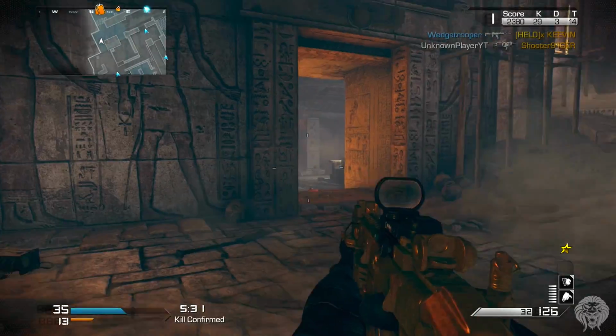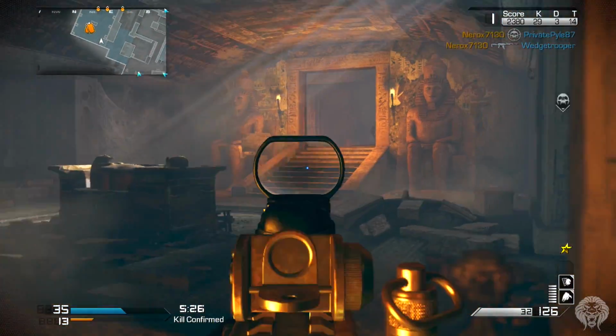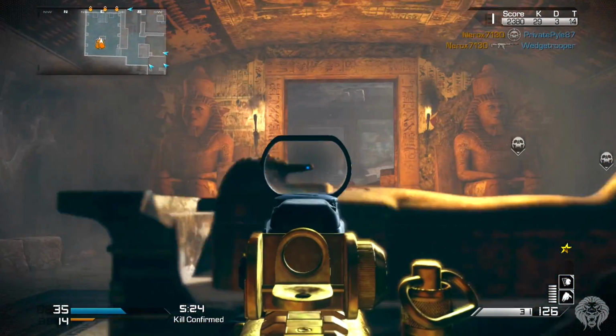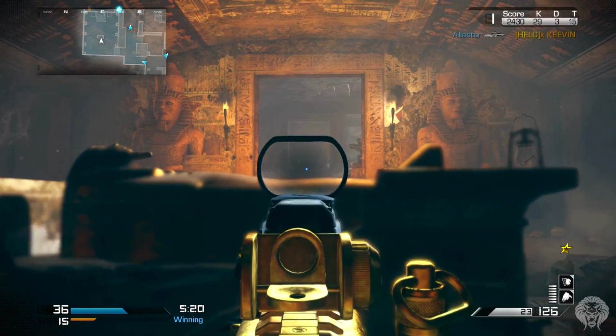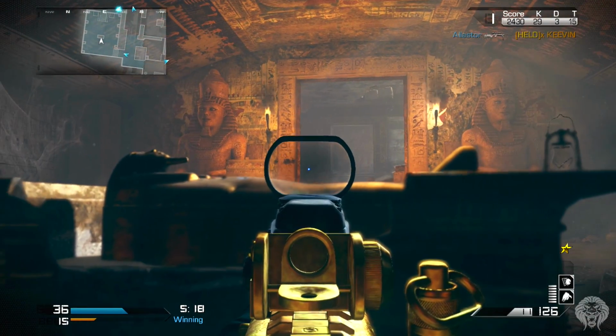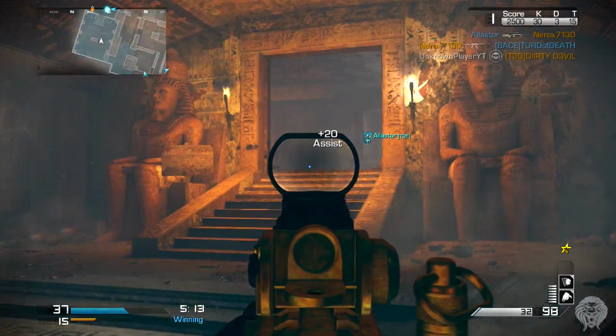I prefer to play on small sized maps so I can run around with an SMG or an assault rifle, but this map Pharaoh does have some pretty long lines of sight, so if you enjoy sniping, or if you enjoy using an assault rifle or an LMG, this will be quite a good map for you. It has some very long lines of sight, especially around B, where the obelisk is, the giant pillar that can fall down.